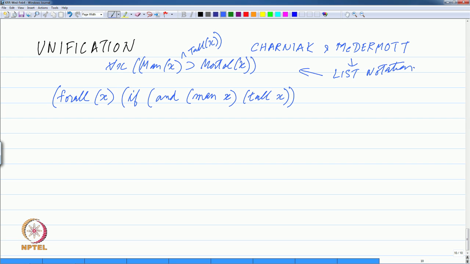Now, I write the then part in some sense. We do not write then, because that if is enough to identify that, we write mortal and the appropriate number of brackets. Now, that is always the problem with list notation, to figure out how many brackets you need. So, let us hope this is correct, maybe we need one more bracket or something like that. Only for this algorithm's sake we will use this notation, but in practice of course, if you are writing programs to do the reasoning, then you can see that this notation is simpler to handle than the mathematical notation, which will require special treatment for different kinds of things. Here everything is a list.